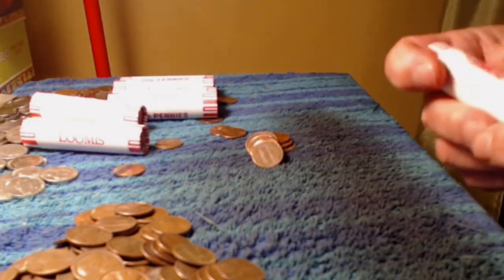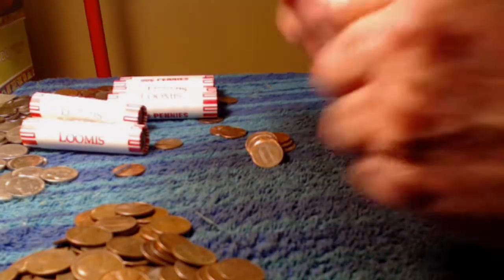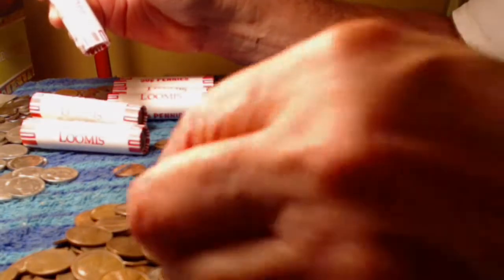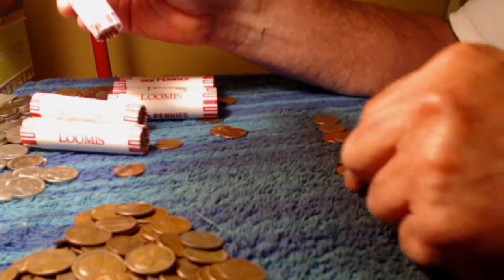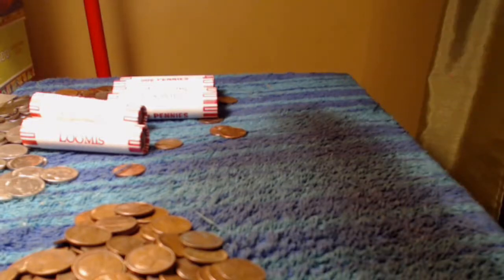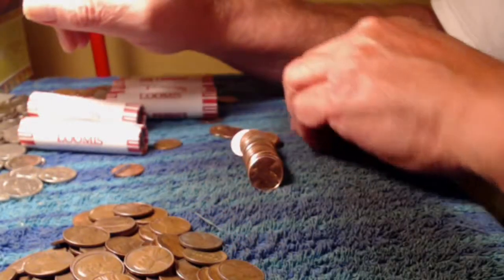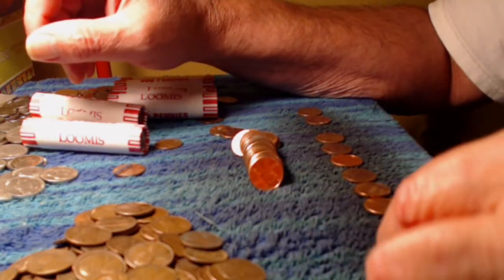But I enjoy nickels better. I enjoy halves even more. You can go through $100 or $500 in halves in 20 minutes. But there's not a whole lot out here. Wheat cents are fun. I'm not doing this by any means only as a hobby. That's all it is. It may be an investment for the grandkids down the road if we're still using coin 30 or 40 years from now. There's so much copper still in circulation.